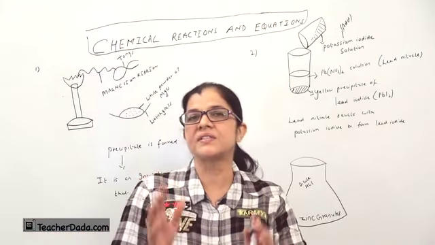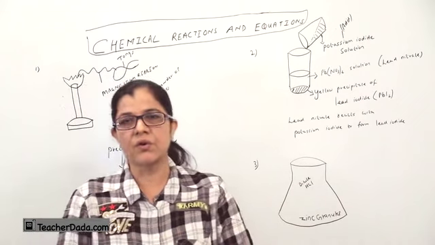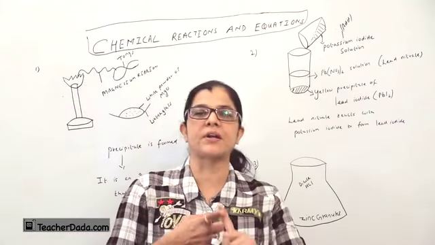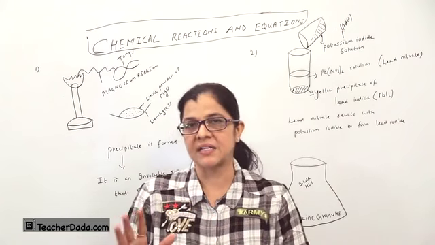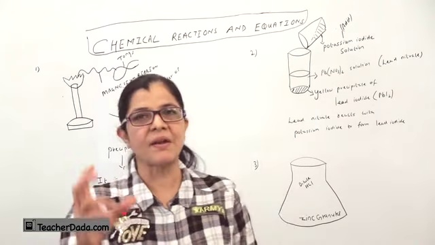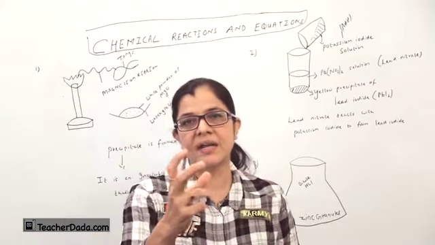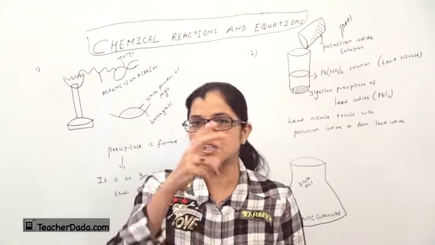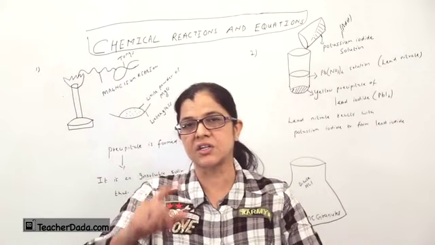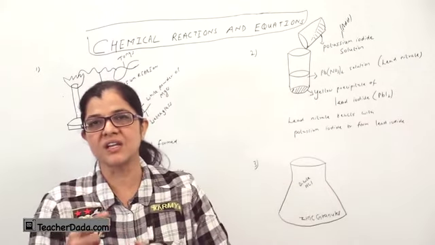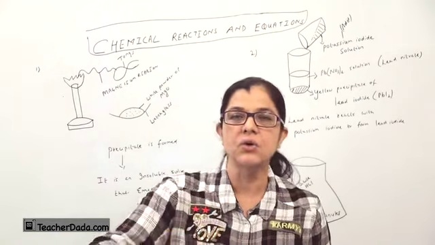Now what is meant by physical change? Physical change is a temporary change which involves a change in the physical properties of the substance like state, color, shape and size. For example, if I take ice and keep it outside the freezing temperature, it turns into water. Again, I take water, put it in the refrigerator, and it turns into ice. So it's a physical change, as water can be converted into ice and ice again into water.